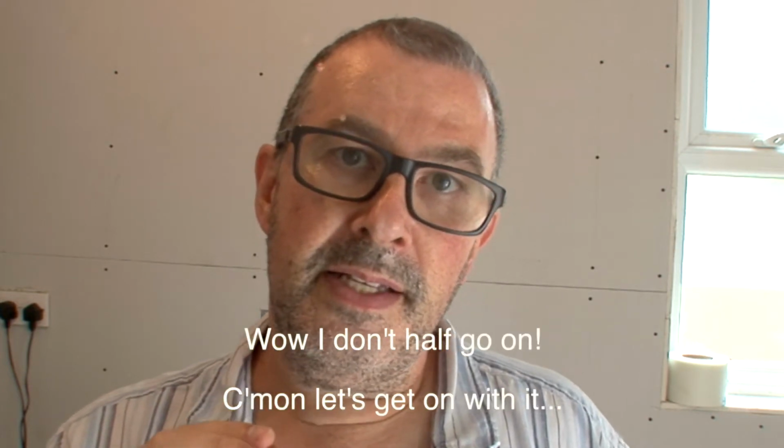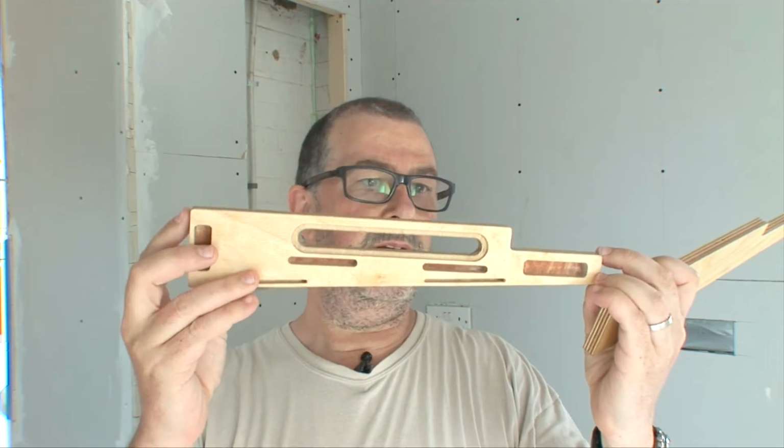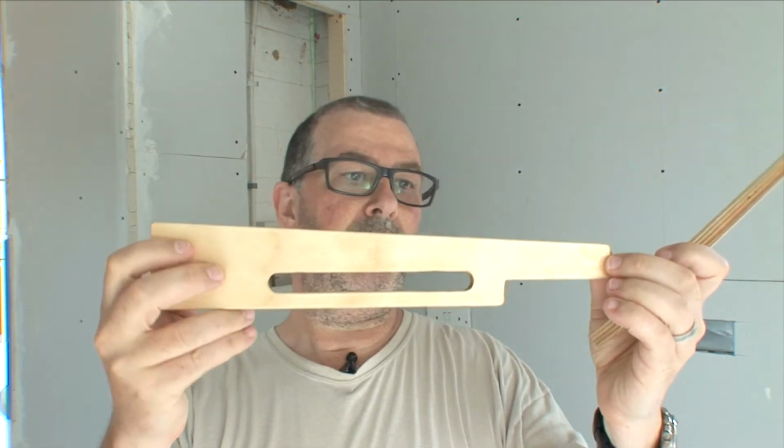I used a 3mm drill or 4mm drill, whatever it was. I think it's a 3mm drill, and just jiggled it about to make those holes bigger. So if you do that from the beginning, don't make them too big because you don't want the heads of the screws to go through, but you want enough to give you a little bit of movement, so you can find where the hex spacers are on the underside. Things like that, that's what you've got to be careful of. Don't force it.